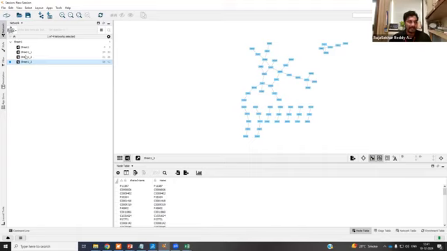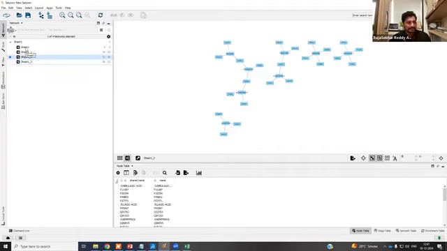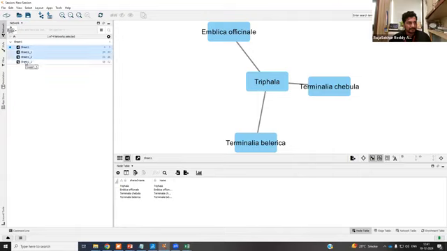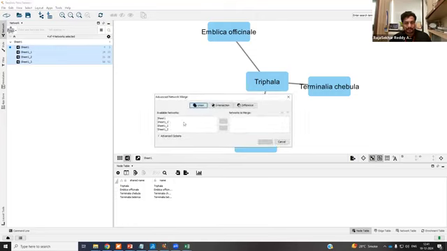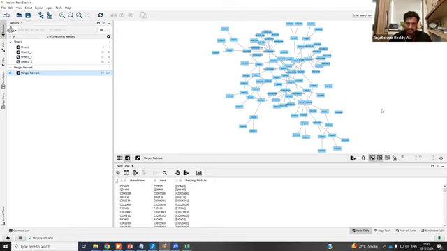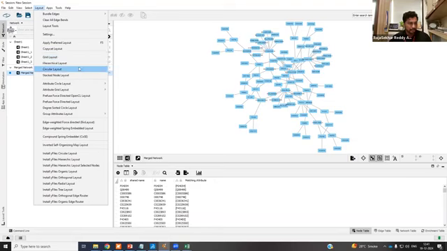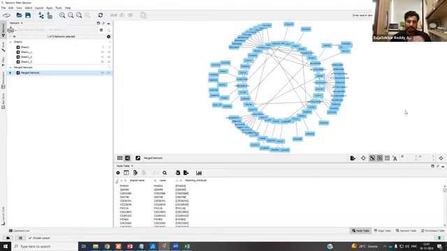Okay, so let me do one thing, and I am just merging all these 4 sheets into one particular network, and I am merging all these 4 like this. Let me select union. I am just getting it, and you can see there is a clumsy network there. Let me put this into one proper layout, that is usually the circular layout we'll be using. Can you see now it has become like a proper network?